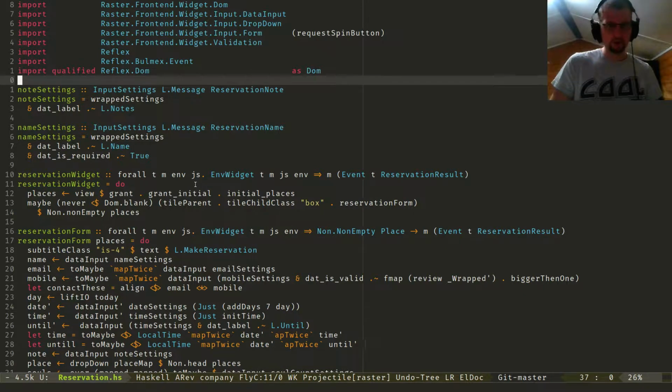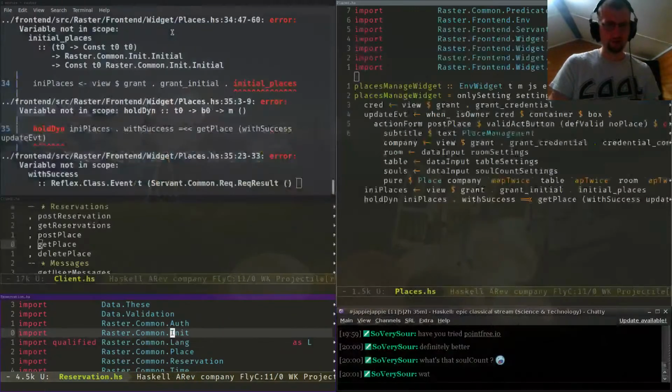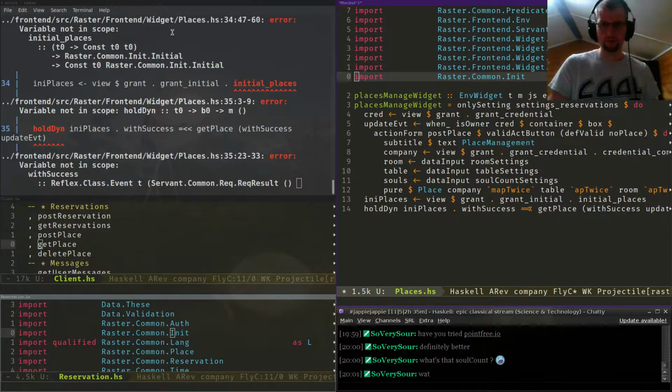What is that module? Init, that's it. There you go.